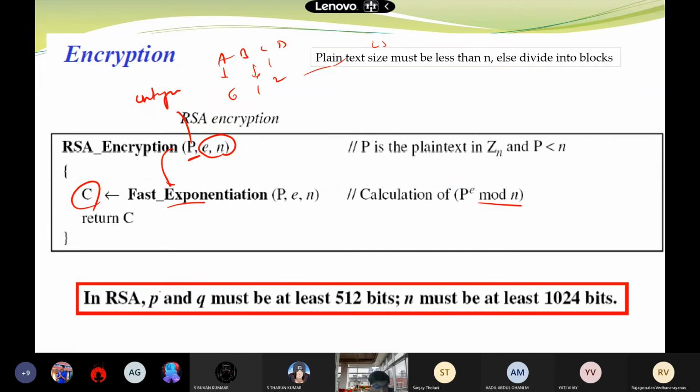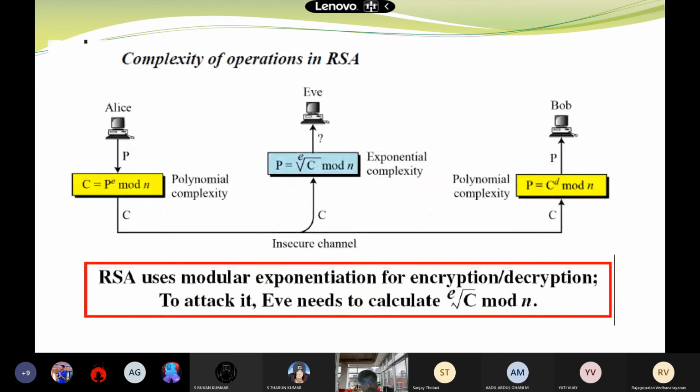But in real time, the p and q values are going to be around 1024 bits long. You choose those, take the product of them, and you get your value of n. Without knowing the two primes that you have multiplied, factorizing n to get p and q is going to be very difficult. That is what a one-way function is. That is why we are finding all this e and d, so that you can get the trapdoor secret. I hope you're able to understand. So this is how the algorithm goes.